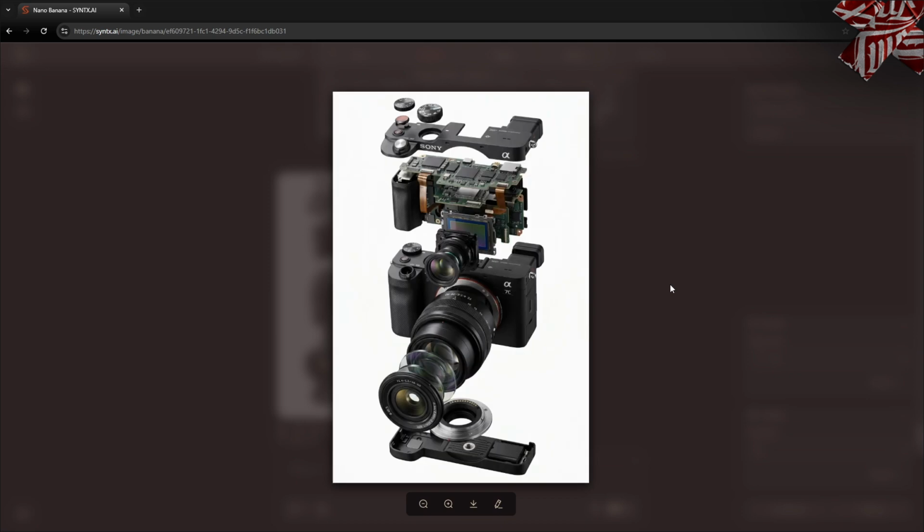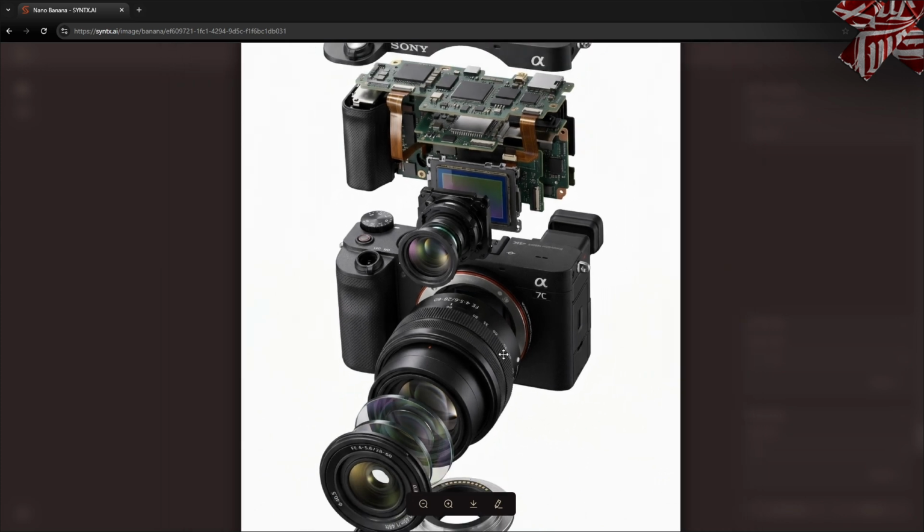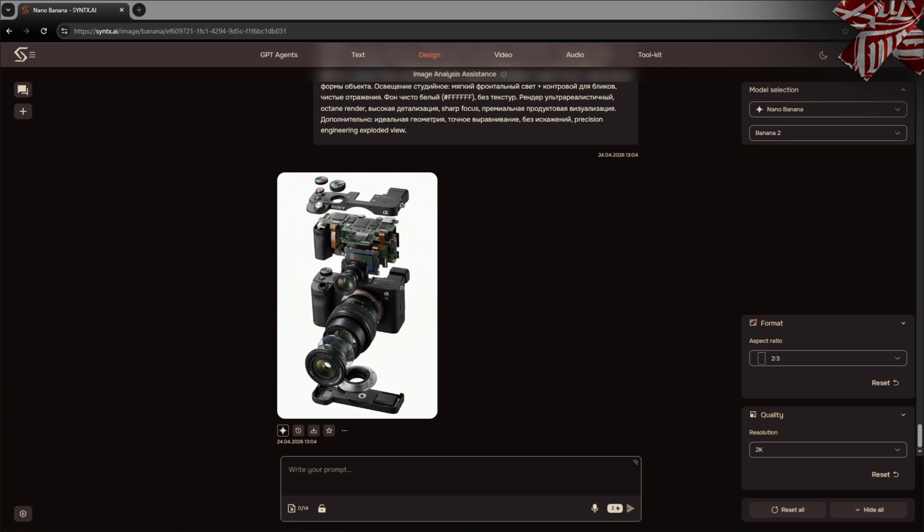Well, let's see how the Banana 2 model handled it. Well, yes, of course, everything here looks much nicer, although the parts are somehow oddly split up, not quite in sync, but overall in terms of execution quality, it's definitely excellent. Even if you look at the tiniest details and textures, Nano Banana 2 is just head and shoulders above the rest. And let's do one last test.